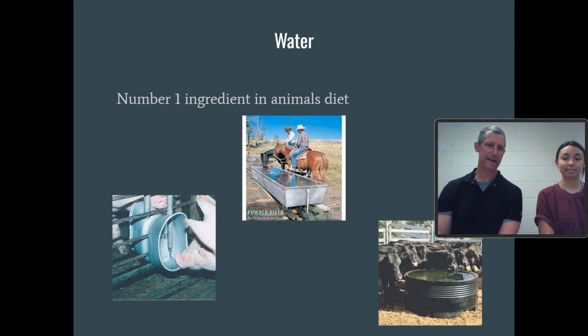I'll just add this. A lot of people take it for granted that their animals are getting good water. Pond water is great for cattle and livestock. It's fairly clean, though you wouldn't want to drink it yourself. But in water troughs, when they get all green and yucky with algae, and you're like, man, I don't know if I would drink that, you can't really expect your animals to drink it. So we want to make sure you remember how important water is in a diet, and always make sure that there's water. Animals really need water every single day in their diet. It's the number one ingredient in an animal's diet.